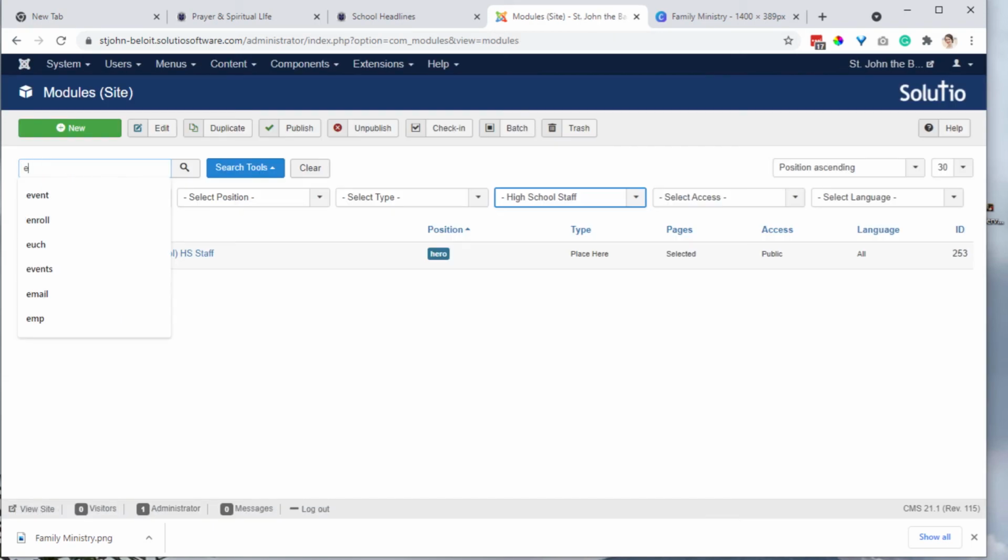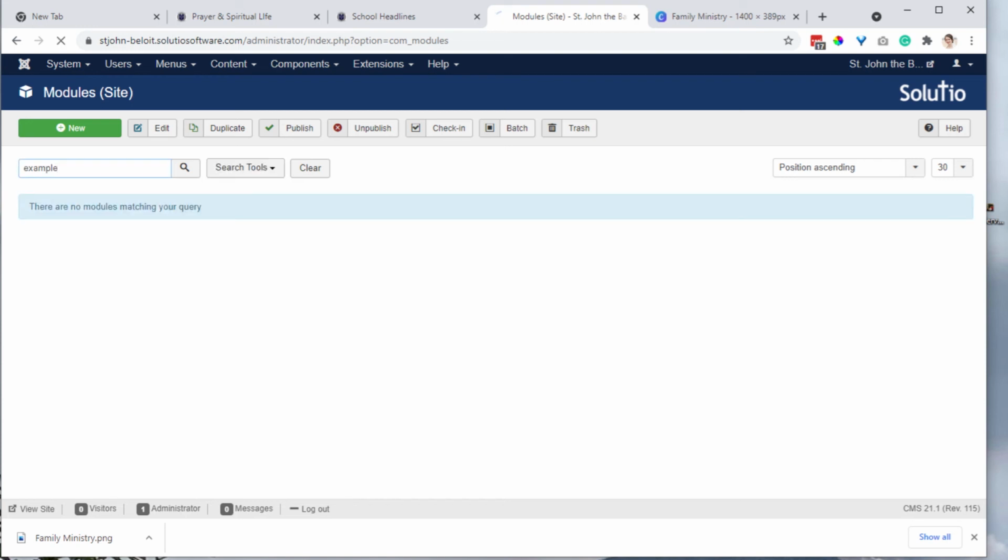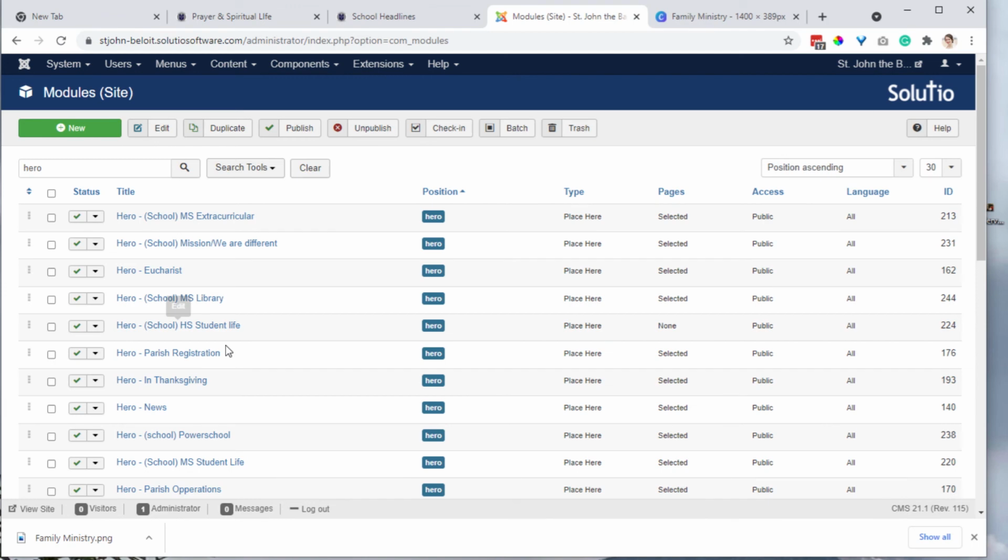So I'm going to take my example. I think my example might be here. Nope. Of course. As you saw, I needed to clear my page filter so that I could find the other hero modules.